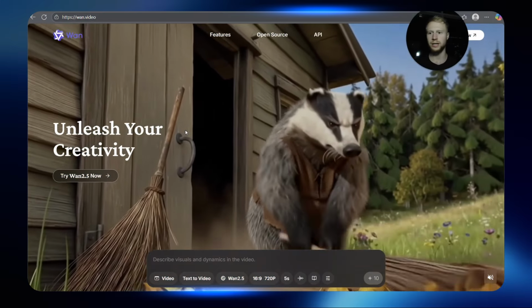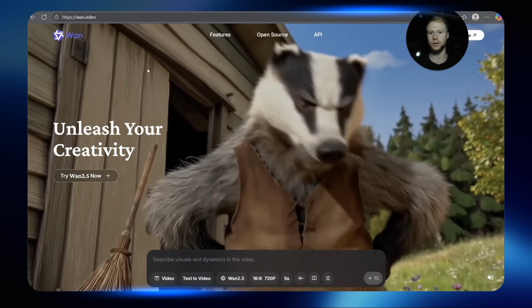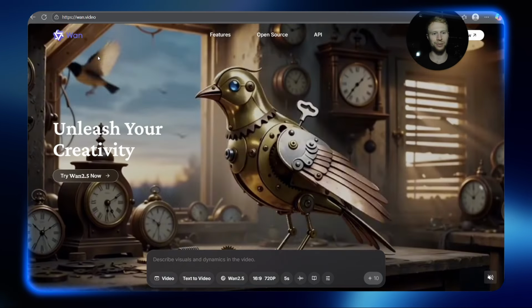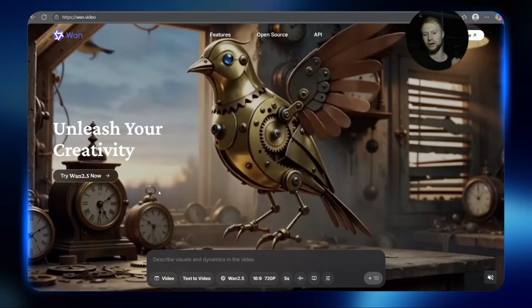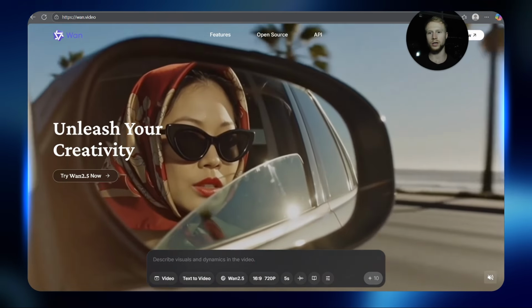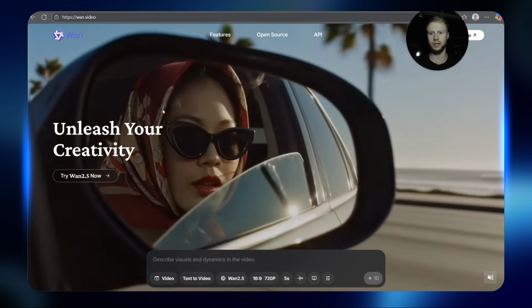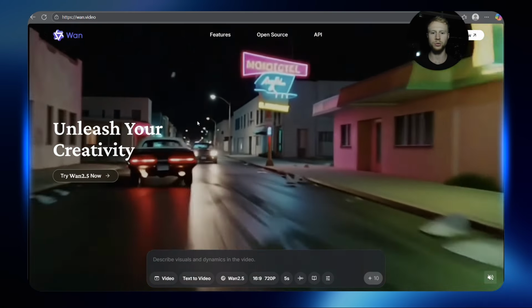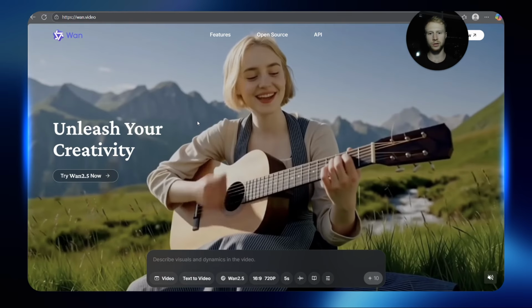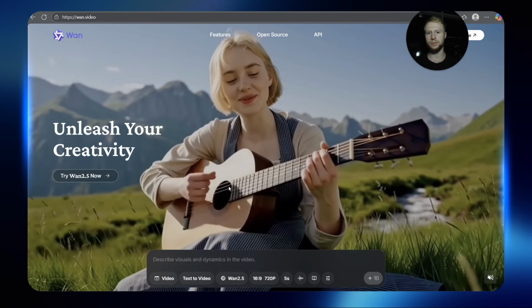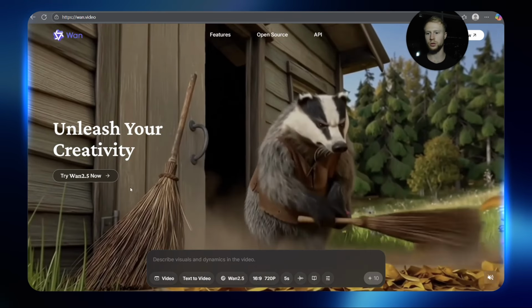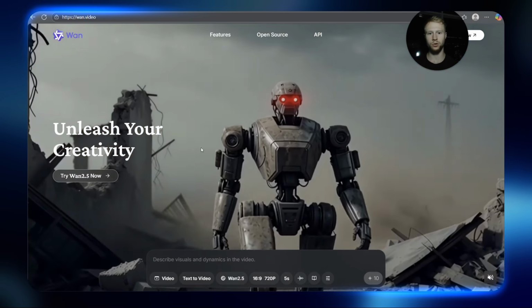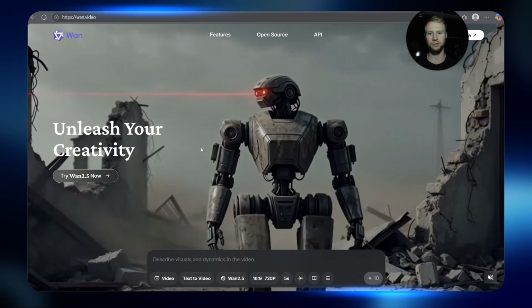Nice one. So we've created an image, now we are ready to create a video. Now this is a platform, once again, WAN videos. Pretty simple name, very relevant, and we're going to be making AI videos on this platform here. Now what we are going to need is a base video, so you're most likely going to need to have Instagram ready to go so you can create a base video that you're going to use as a reference or guidance to tell the AI what you want to generate. But this platform here, obviously WAN 2.2 and also 2.5 is available, can create very high-tech videos, especially of your AI model, so it is a very good platform to use.